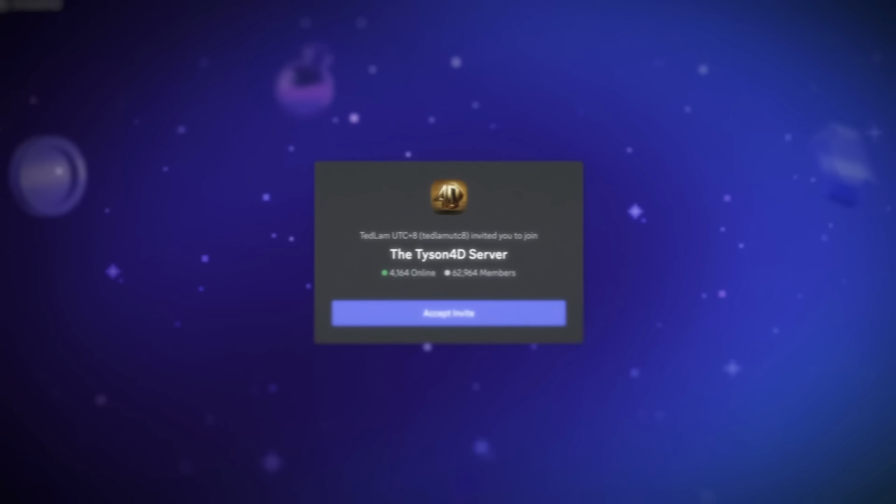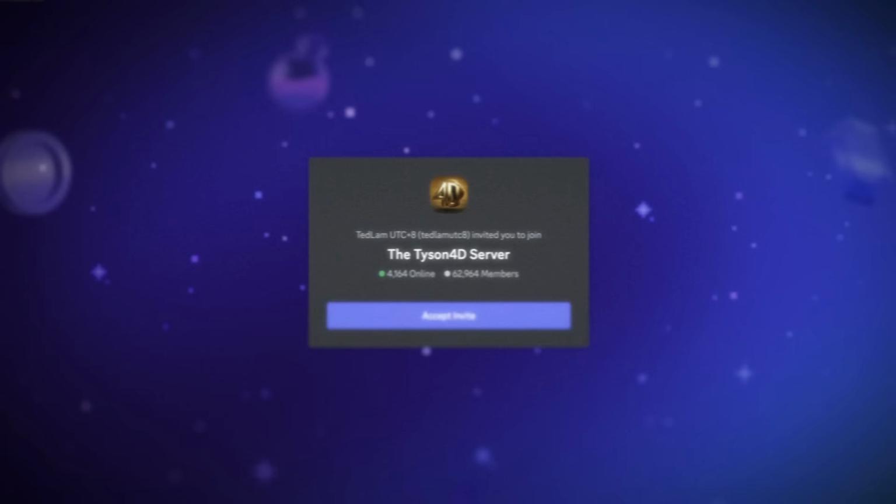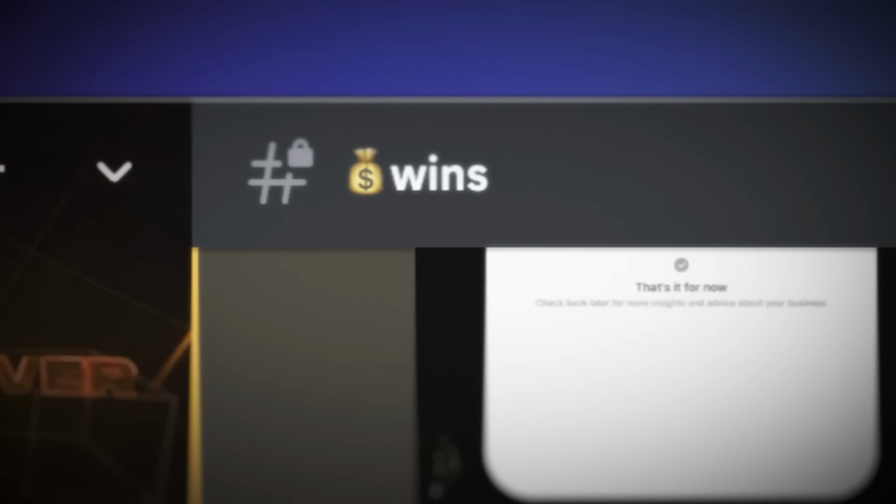And look, I get it. It's going to be hard for you to find other people who are on the exact same copywriting journey as you are, but with the free 4D copywriting Discord server, that is now not an issue. All you need to do is go in there. You can meet other people in the general chat so you can see who's winning in the wins section. And also, yeah, I get it. You're not going to find a whole bunch of people who are just like you, but all you need to do is introduce yourself to a few people, and eventually you're going to find 1 or 2 people who you actually connect with. And again, all you need to do is team up with them, work together, and it will help you in your copywriting journey every single step of the way.